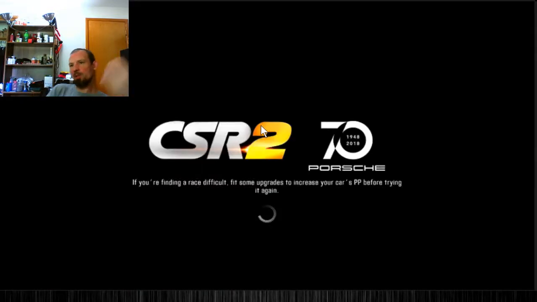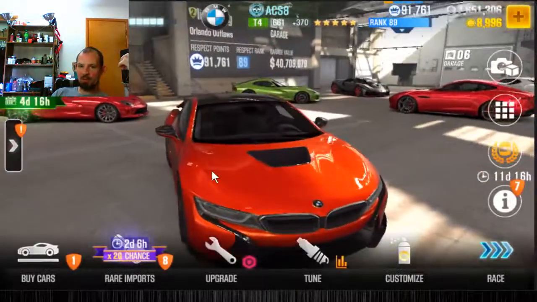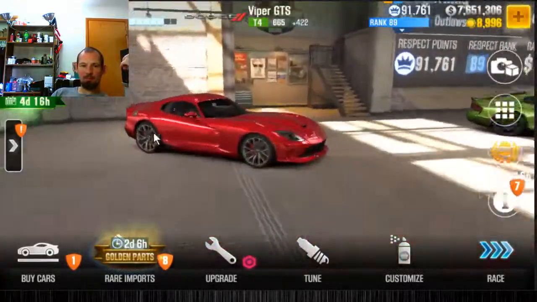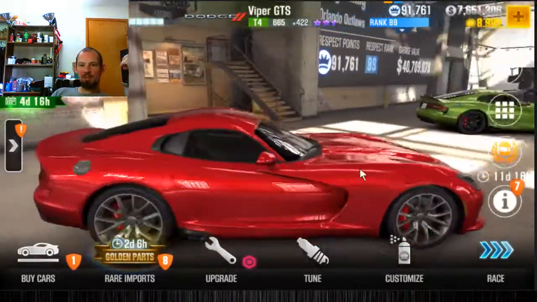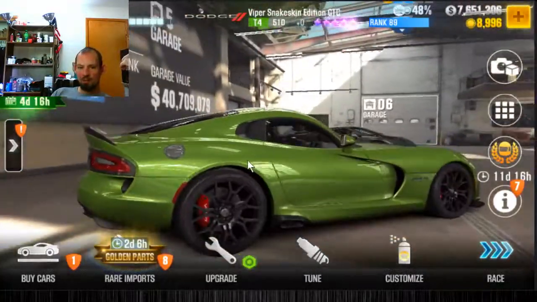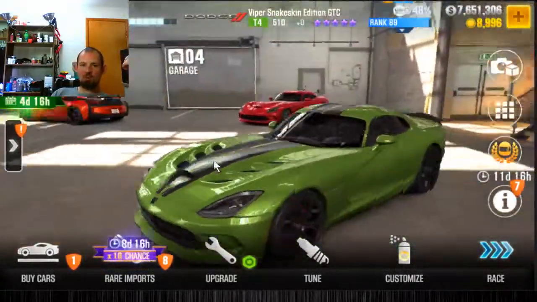Next garage, I'm pretty sure from here on out are cars that I don't like, or cars that I have no idea whether they're good or not. ACS8 by BMW, don't like it. Dodge Viper GTS with 3 stars. The little bit I raced this car, I didn't like it. Here's the snakeskin version that I won.